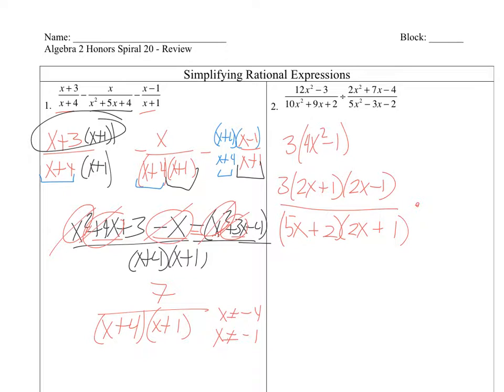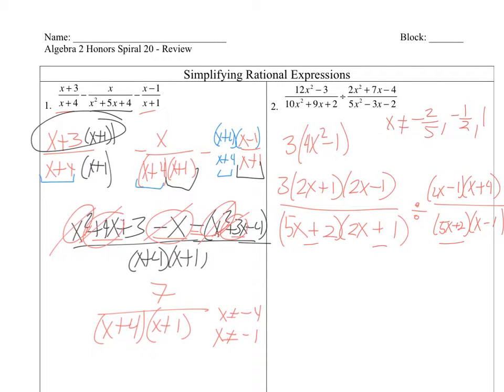Divide, which means I'm going to do some dividing, do some more factoring. This is going to be 2x and x. It's going to be minus 1 and plus 4. Now on the bottom, we're going to have 5x and x. And that's going to be a minus 1 and a plus 2. Next things next, I'm going to do my first round of excluded values. Can't use x equals negative 2/5. Can't use x equals negative 1/2. Oh, 2/5 happens again. Can't use x equals 1.